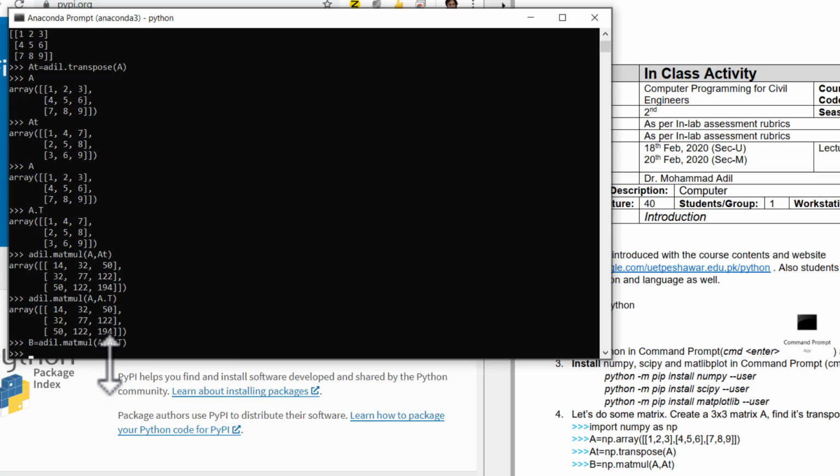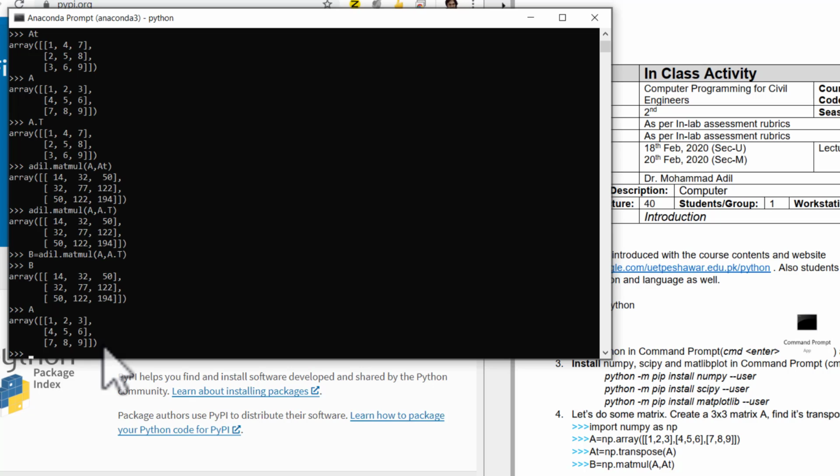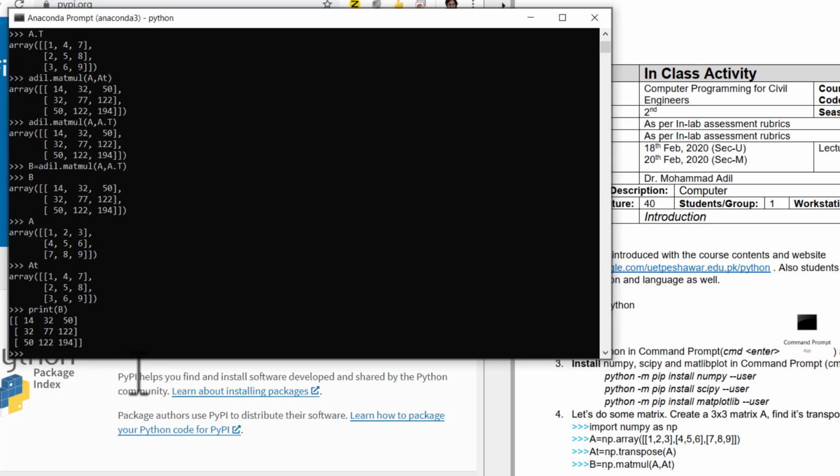So now whenever I write B and enter, I'll see the results stored in memory. Whenever I want to see what's stored in A and what's stored in AT, I can always see them by simply writing print A or maybe print B. Press enter so you can see the results of the variable like this.